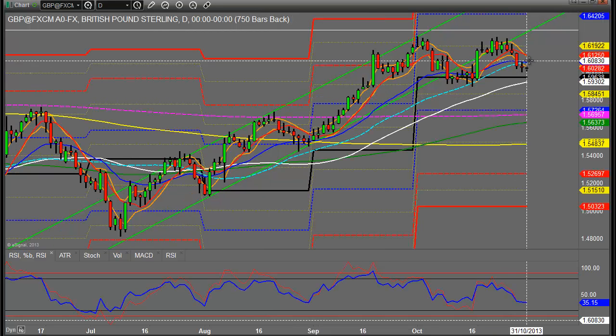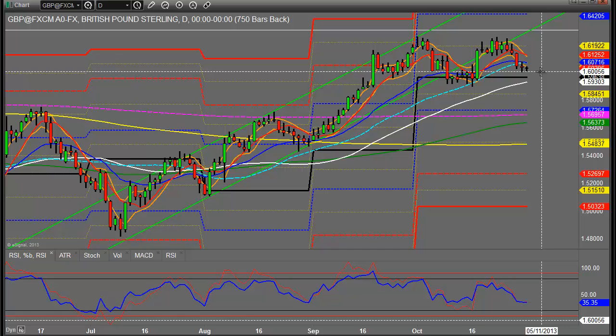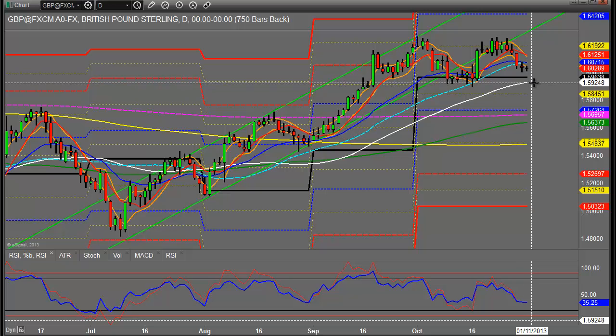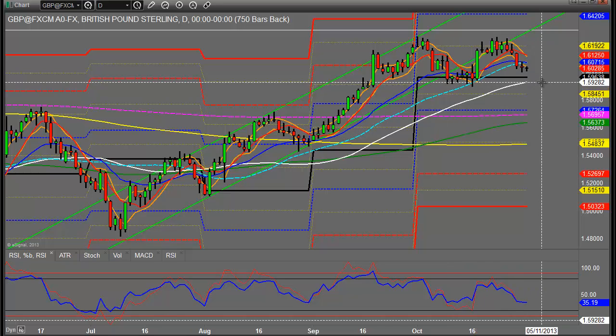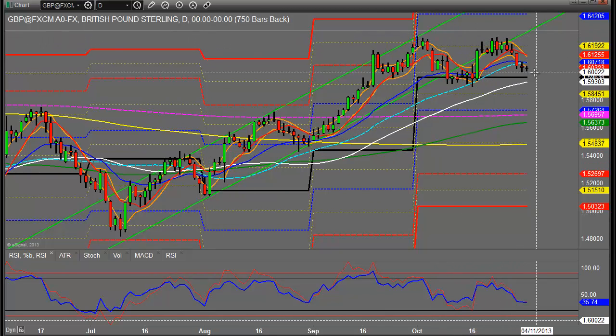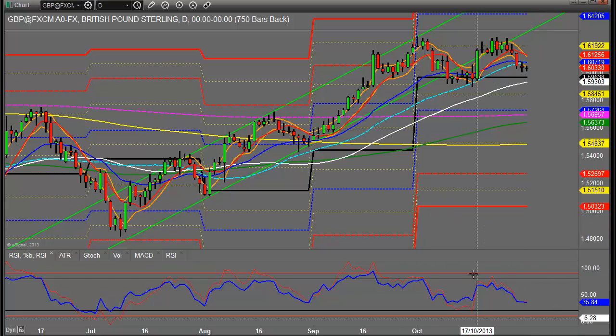Euro/Cable — yesterday we put in a much smaller daily range, and the same goes for Euro today. I don't expect much more of a range. Cable may just stay within range, or it may get down to its lower levels and maybe even come back down to the pivot. We still haven't tested the daily 50 MA, which to me is an obvious point of support along with the prior lows. Tomorrow we've got PMI manufacturing figures which we'll be trading in the morning, so that may give us a push down to there if they don't come out well. Having pulled out of that original rising channel and diverged, cable is still looking a bit bearish to me — the 50 MA seems like a key area to be running for.